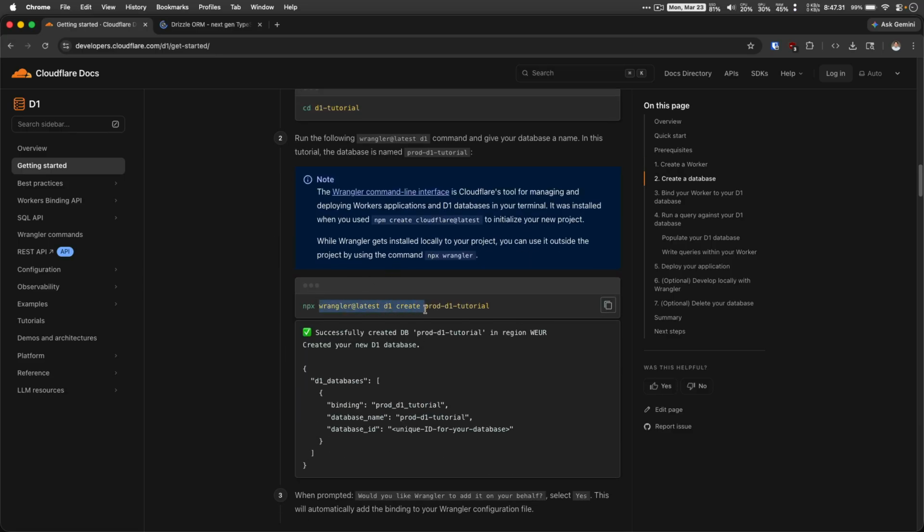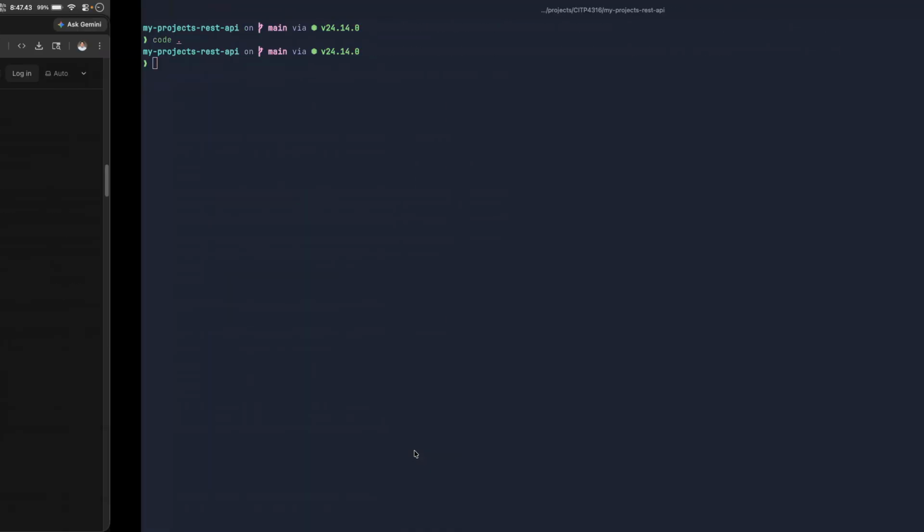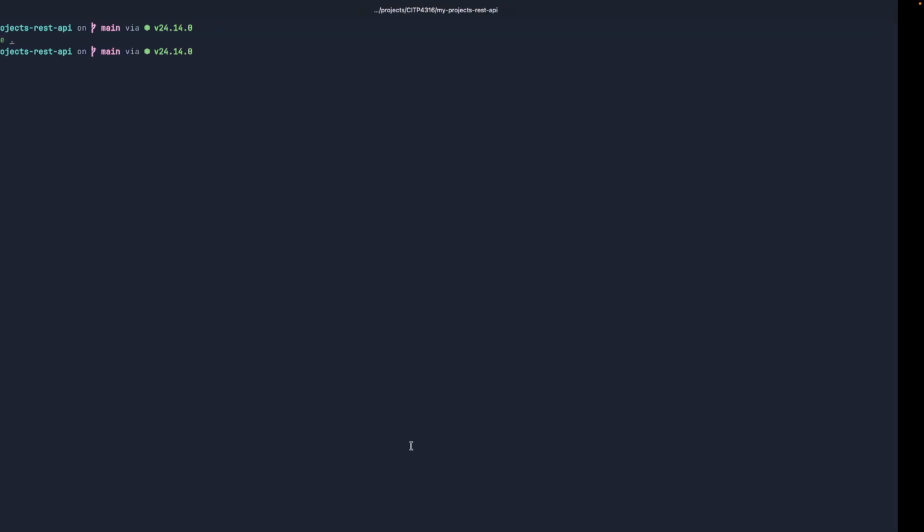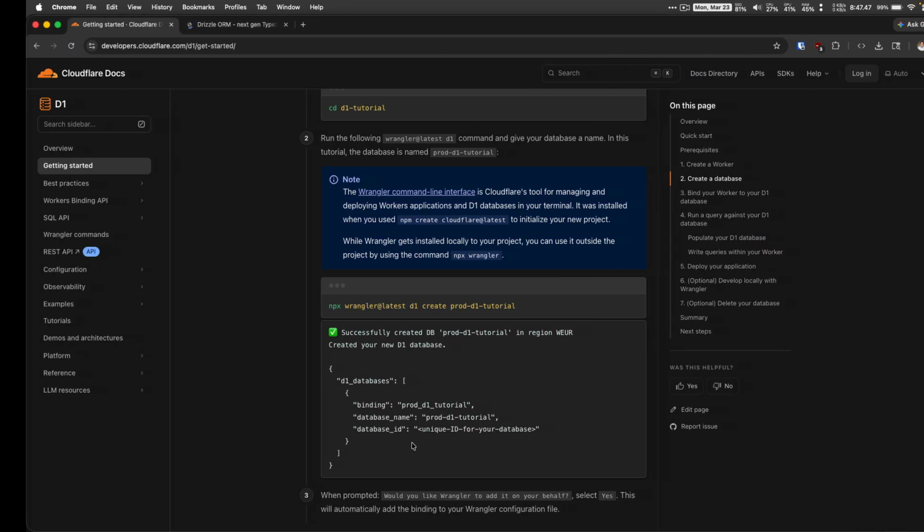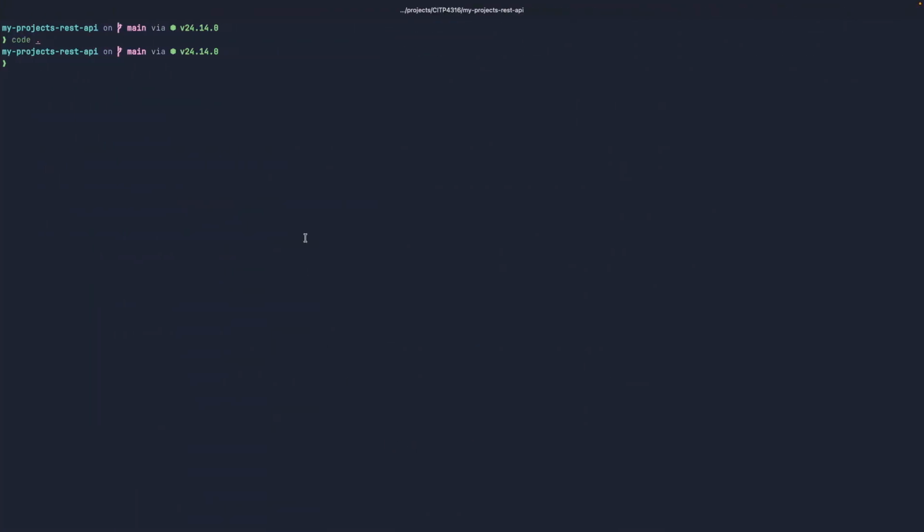With this command, we should be able to create a database, and we'll add this part of the document in the JSON doc for the project. I think I have it somewhere. Oh, I think I don't have it. Let me open it.